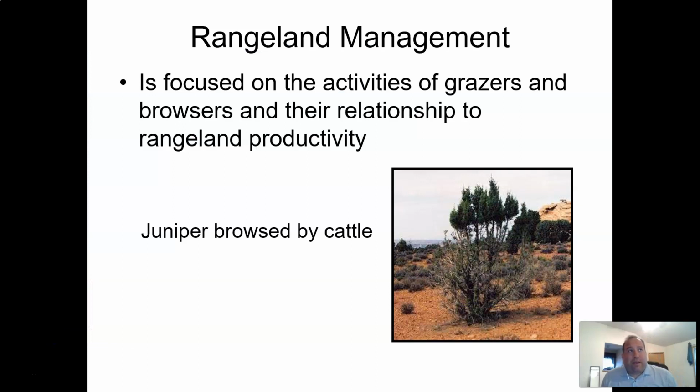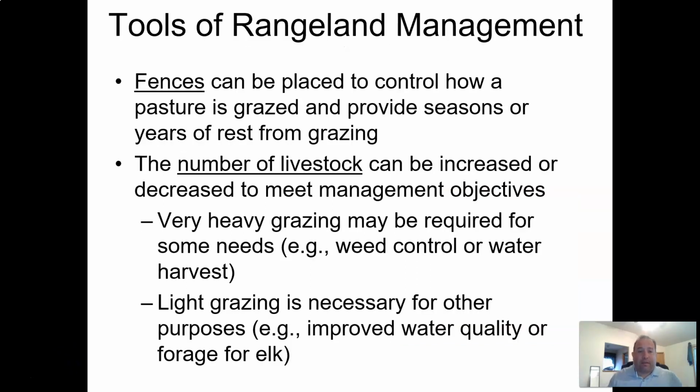So the big focus, though, for rangeland management, of course, is the activity of grazers and browsers and their relationship to rangeland productivity. Because if we're saying rangeland is land suitable for grazing, then the grazing is going to be a big determining factor in terms of how productive our rangelands are. And so one of the things we need to then think about is, what do we have in terms of tools to accomplish these tasks on rangelands?